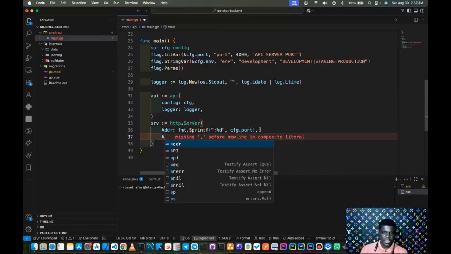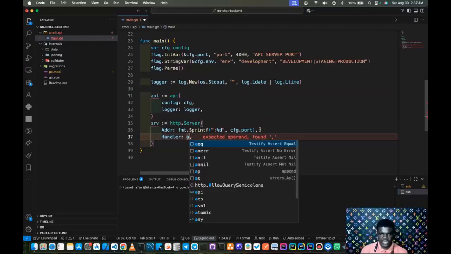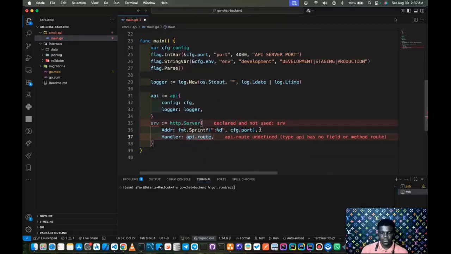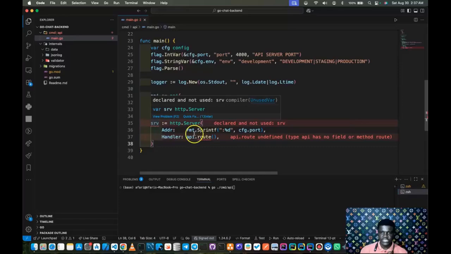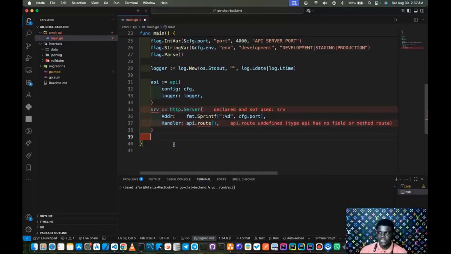And also we are going to have our handler. So the handler is going to be, we have not created that already, and that is going to be our api dot route. So I'll get the api dot route over here, and that is where our route file will be coming in. Or you have these two errors. So let's bring that up, then go and create the route file over there. And you can see the HTTP handler requires an HTTP handler file. So let's keep that in mind when we go out and create that file, then we'll see how it goes.